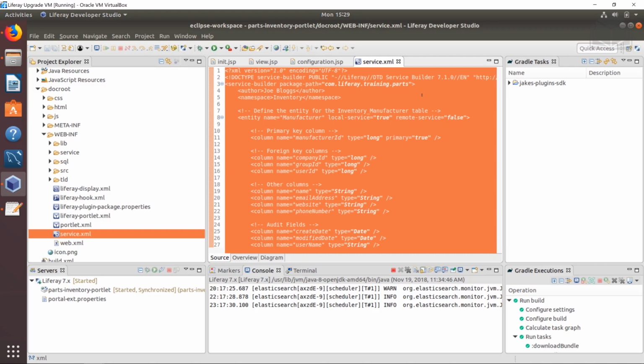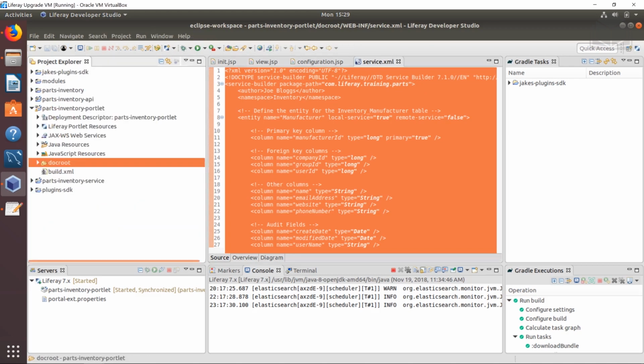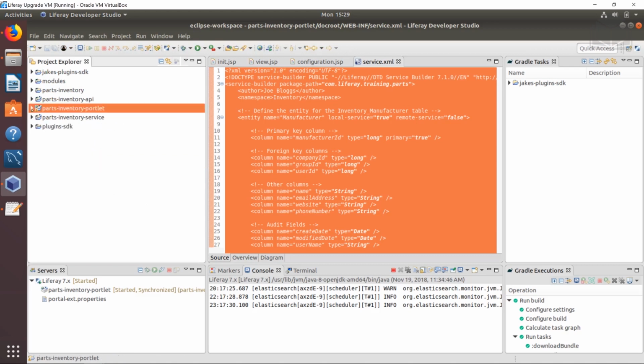Once you have that, we're going to be heading over to the service.xml of our parts inventory module. So this is going to be the parts-inventory-service, and then we'll find a service.xml there. To avoid confusion, I'm going to first close out the service.xml that we just copied from.